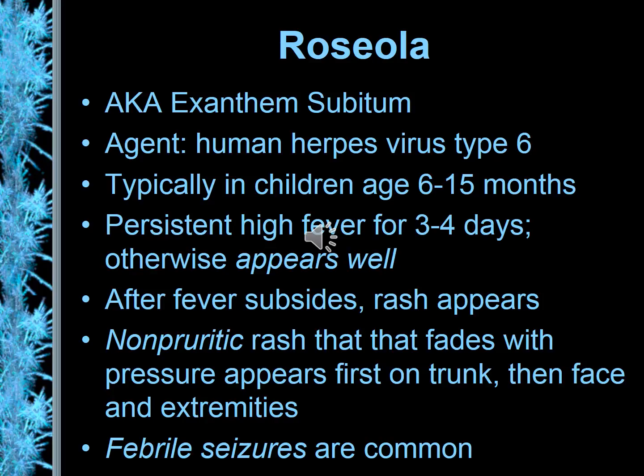And the rash for this, as opposed to rubella and rubeola, where I said it went head to toe, with roseola it goes trunk, face, then their extremities is how the rash spreads. So there's no treatment for this infectious disease also. We just encourage lots of rest and a lot of fluid.